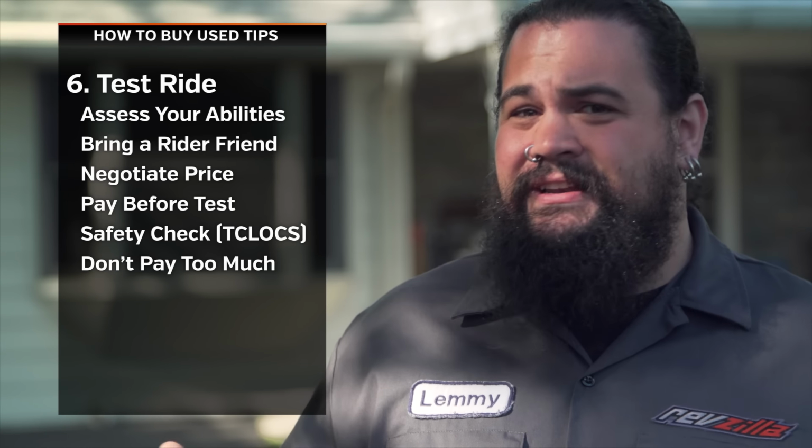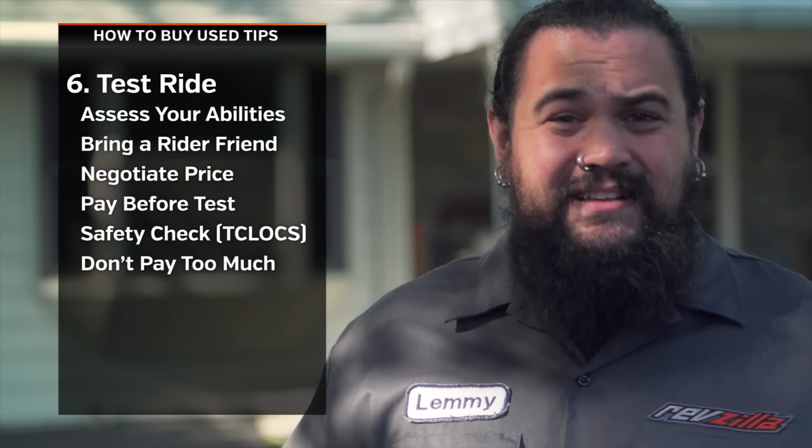And I probably shouldn't have to say it, but I will anyway, you want to pay as little as you can for your motorcycle. You're likely to want to upgrade your bike or perhaps replace something after you drop it once or twice, and having a couple bucks in the bank can make that an easy process.